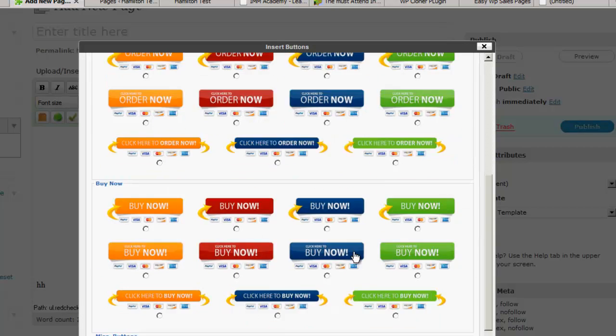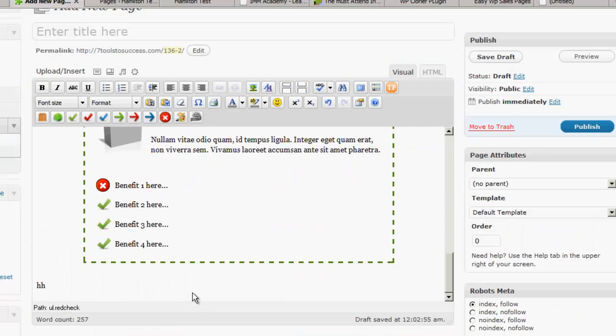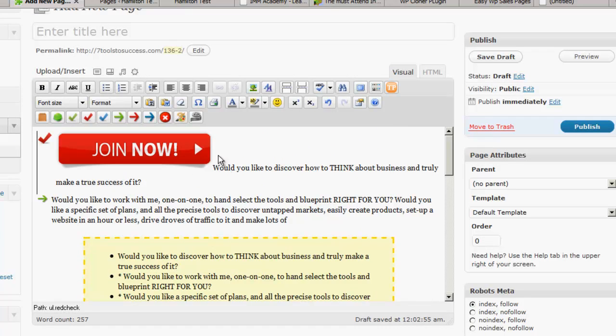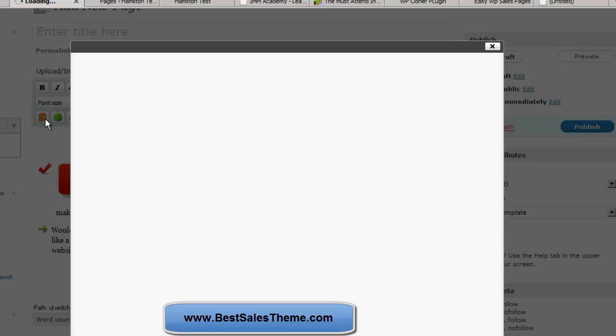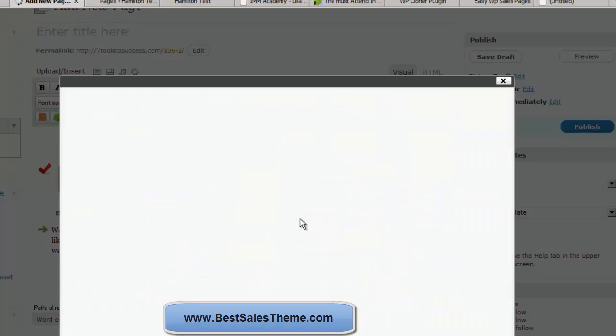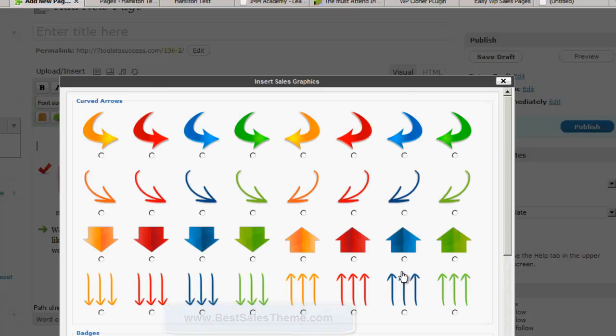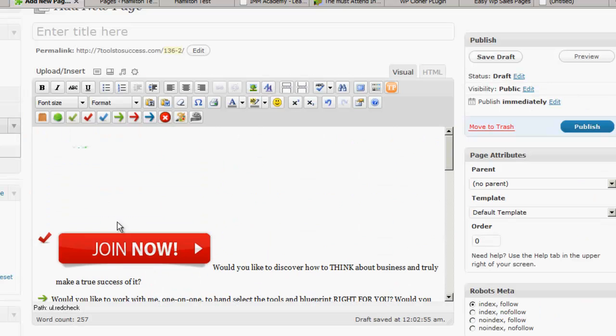Let's say you want to add a little picture. Join now, insert, and where'd it go? Oh, we put it up the top. Okay, fair enough. So there's the join now. Oh, sorry, that's not where we want to go. Let's go back here. Let's go into here. We've got lots of little pictures in here as well, and some of you are going to love these because this is so cool. There's your secure order. Isn't that neat? And then you can bring video and all sorts of things. It's a great, great theme.